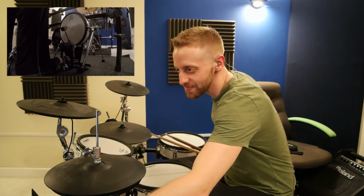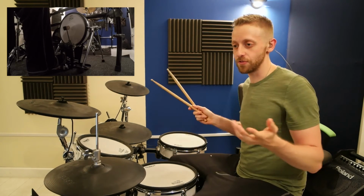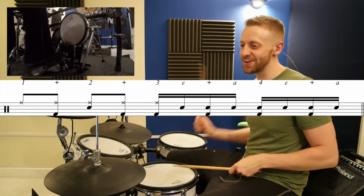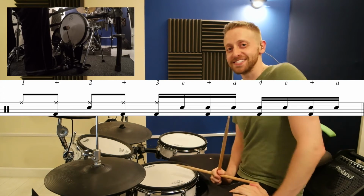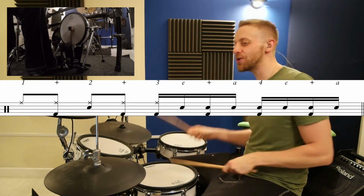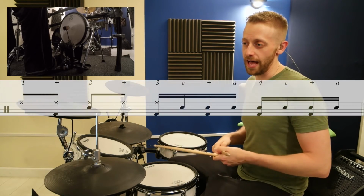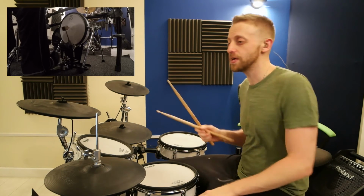Right, that's going to bring us into our final line of chorus 2. More of the same for the groove. Final bar, 1 and 2 and 3. 1 and 2 and 3 and 4 E and my counting is way off today, this is terrible. Anyway, no 32nd notes, just 16th notes. 1 and 2 and 3 E and 4 E and kick drum under the 8th note, so we've got 2 16ths to every kick. And that concludes chorus 2.